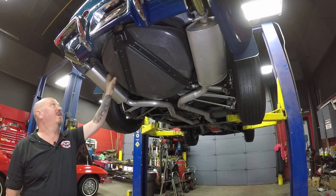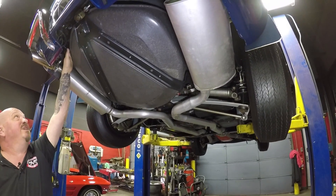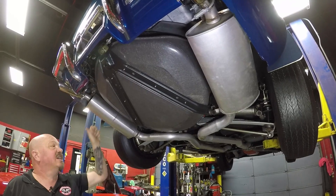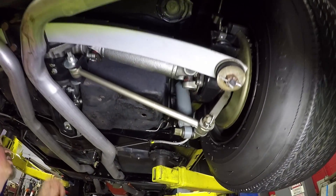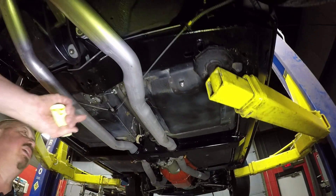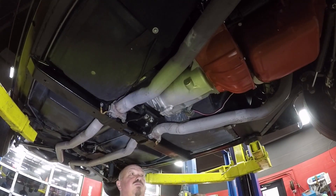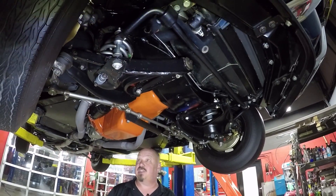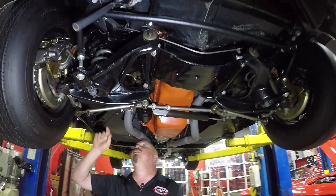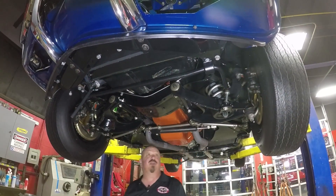We're underneath this beautiful vet now. As you can see, spare tire holder's here. All this framework looks original — it looks like it was sandblasted and painted up. Fiberglass looks great. The tank looks like it's brand new. Exhaust system looks like it's brand new. All the bushings look like they've been replaced. The swing arms. The frame's got nice paint on it. The snubber looks good. New shocks. Looks like new parking brake cables. It looks like a brand new vet under here. Floorboards are in good shape. Numbers matching trans. Numbers matching motor. All the steering gear looks like it's new. This car is gorgeous underneath, and it was NCRS judged. Backing plates look like they're new. Disc brakes up front. I see some paint marks and chalk marks up there. Just beautiful under here.